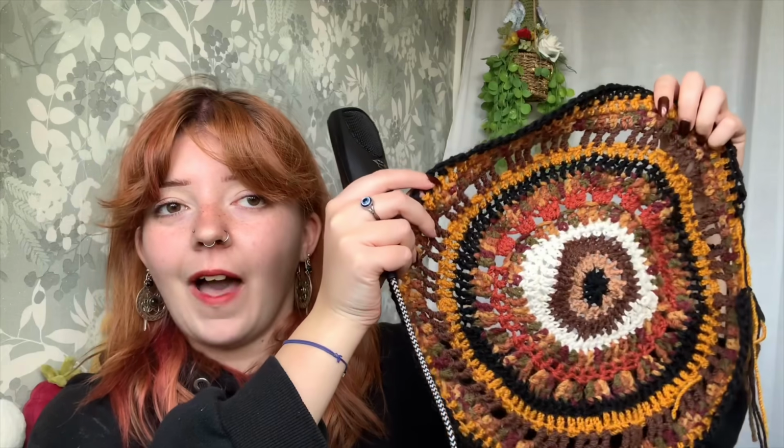Also, I have said this many a time in previous videos, I am not a perfectionist, so if I have done something wrong, I will just try and correct it instead of frogging my entire project and starting again. So some of these stitches are incorrect, but I haven't undone them because I cannot be bothered and I'm not a perfectionist. But this is where we're at so far, and I didn't imagine I would love it as much as I do.